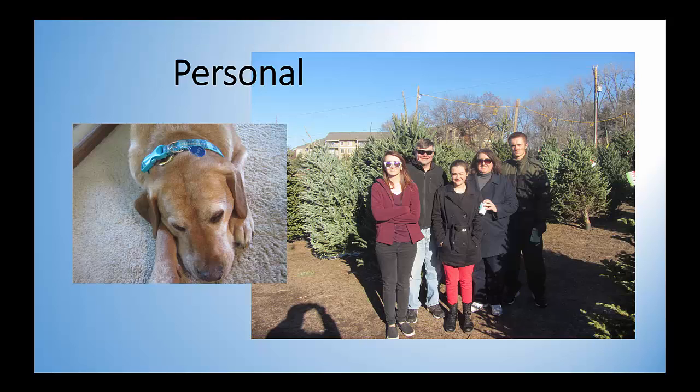Personal life. I have a family. We live in Andover, Minnesota. In the picture, you can see myself and my wife, and then I have a son who attends Anoka High School, a daughter who also attends Anoka High School, and my youngest daughter who is in middle school. And we like to travel a lot. We'll jump in a car and take a road trip almost anywhere, as long as we have enough time off to do it.